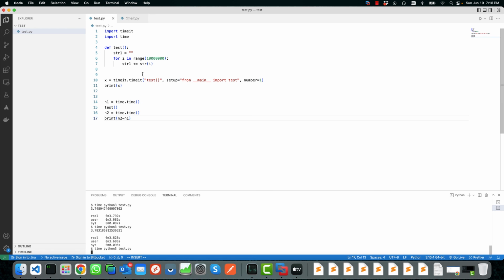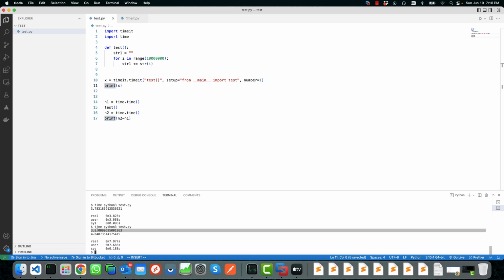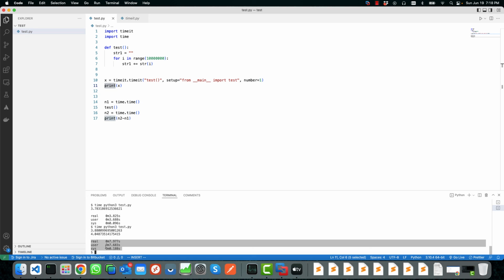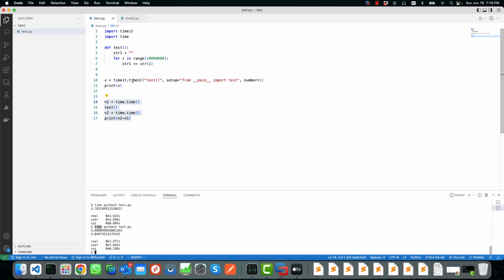So now let's run that. We will get the output from timeit as well as the output from the time module. So timeit will give you 3.8 seconds, and 4 seconds is given by time, and the 7 seconds which you see here is given by the overall system time, because 4 plus 3 the system has spent, because it is running 2 times, right? Once it is running this and another it is running this. The time command from within the system will give you the entire time from the first line of the code to the last line of the code. That's why it's giving 7.9 seconds.